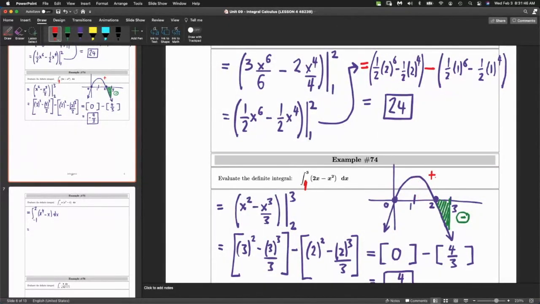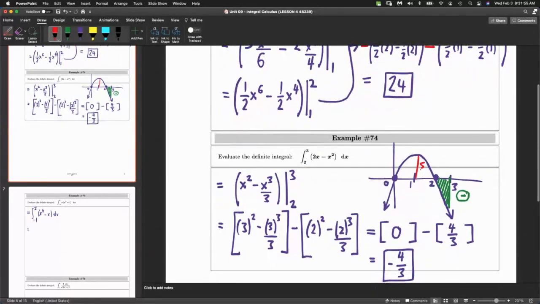If you don't mind, Ravindra, I'm just going to make up some numbers, okay? I'm going to say that this area, for example, is 5/3. I'm just making that up right now. And then this area is negative 4/3. So if you were to go from 1 to 3, the area would be what? 5/3 minus 4/3, that's 1/3. So that'd be the total area. There'd be an offset of a positive and a negative area. Does that make sense?